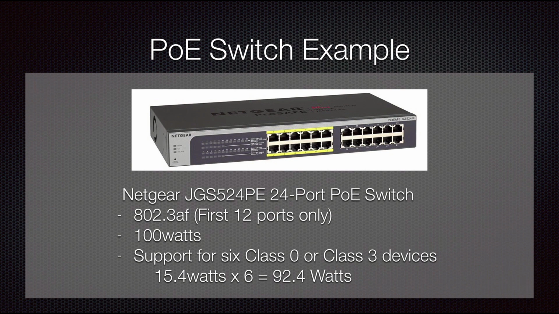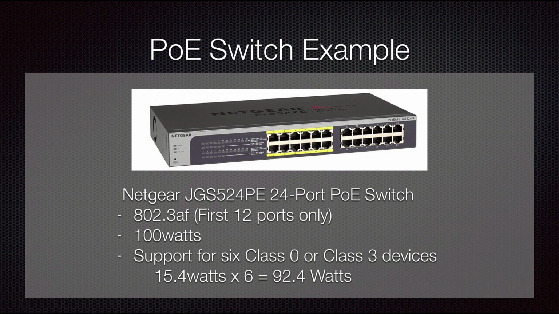When you start digging, and this is the problem with a lot of websites like Amazon, it doesn't really give you the fine details of what it is. So I went to the Netgear website and found out that this is in fact an 802.3 AF switch, not AT, AF. And PoE is only sent to the first 12 ports. So although it's a 24-port switch, PoE is only on the first 12. Then the other fine print is that it only supports 100 watts.